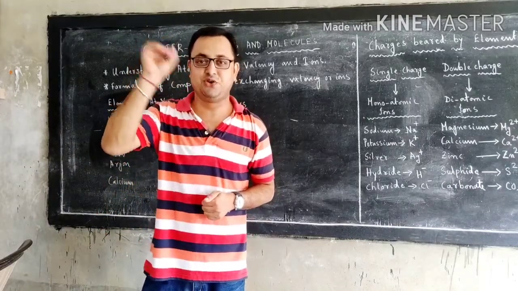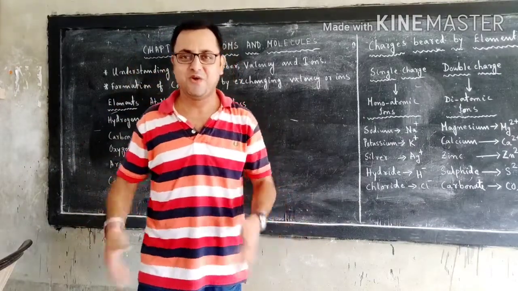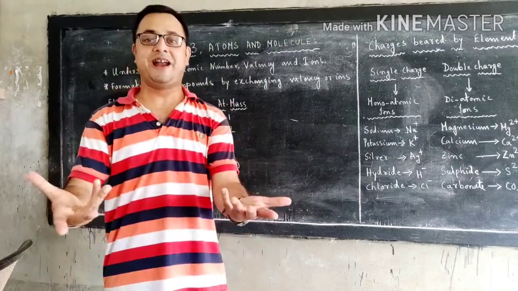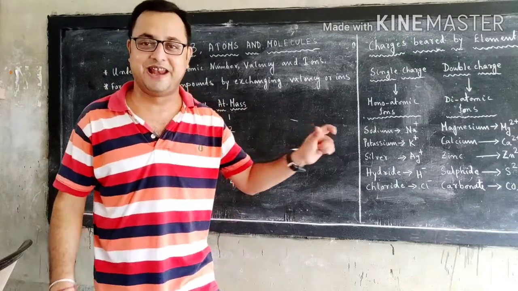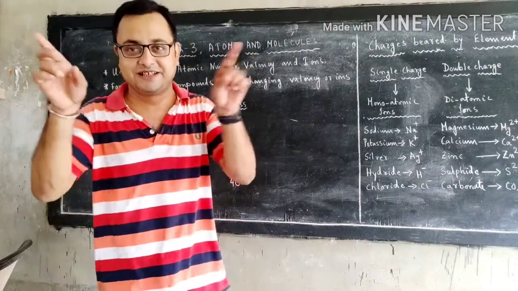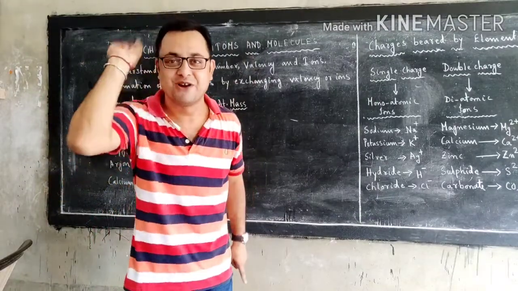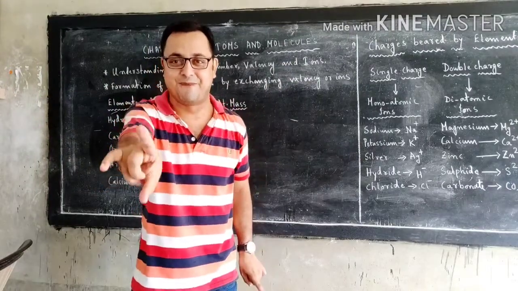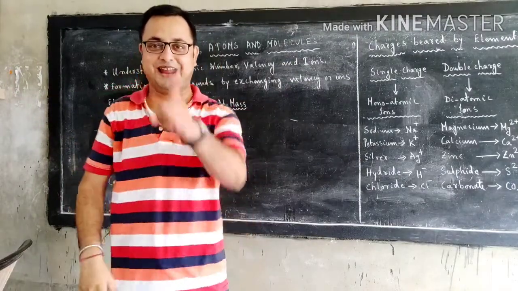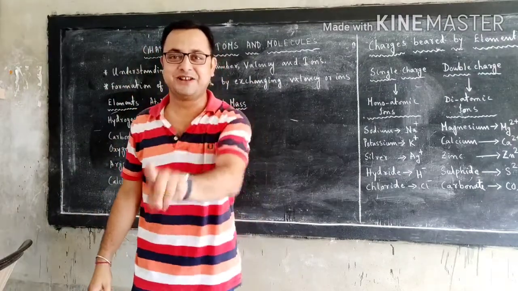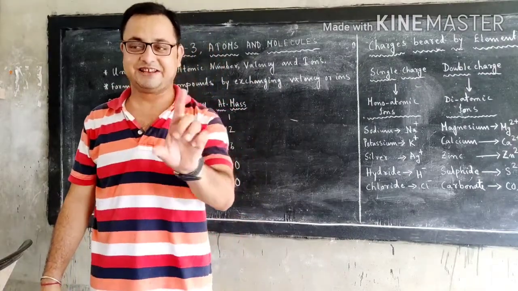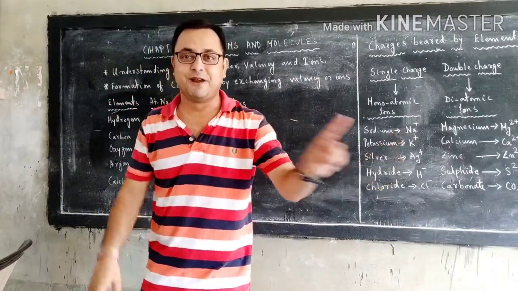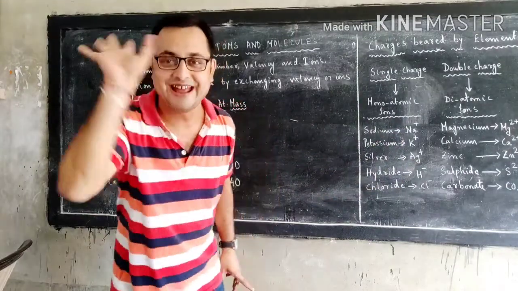This is the thing we should know. Why is it required? Why are we bothered about this term called valency? We know by definition that it is the combining capacity of an element. That means elements combine together to form compounds. This term you know, that elements unite together to form compounds. But how they combine, that you don't know, and you need to know by now. This valency is responsible for combining these elements to form a compound.